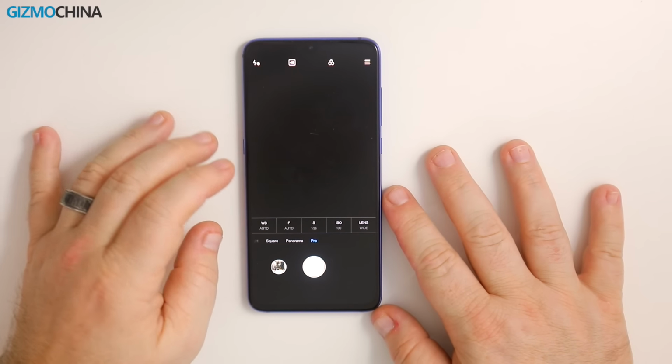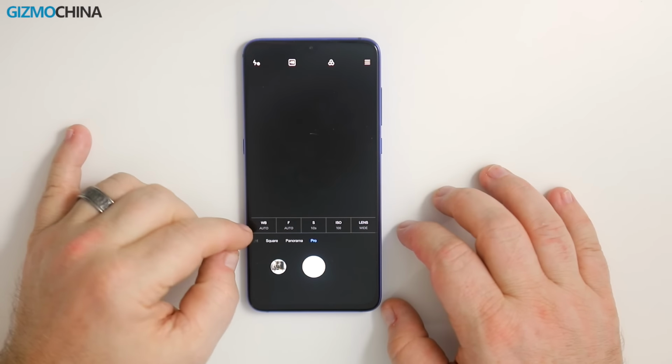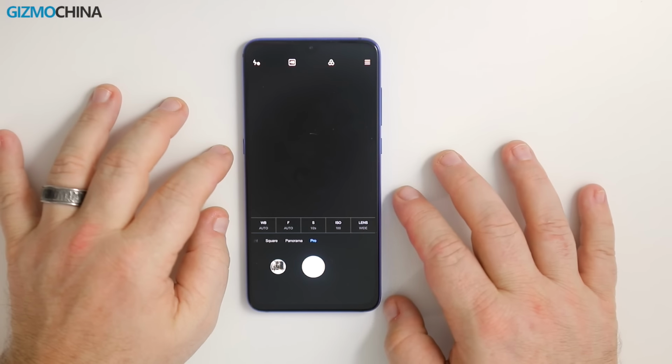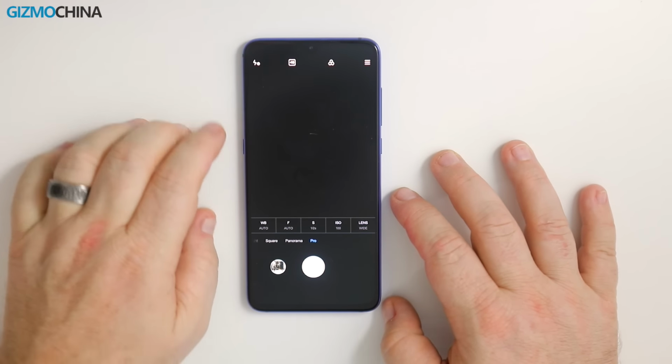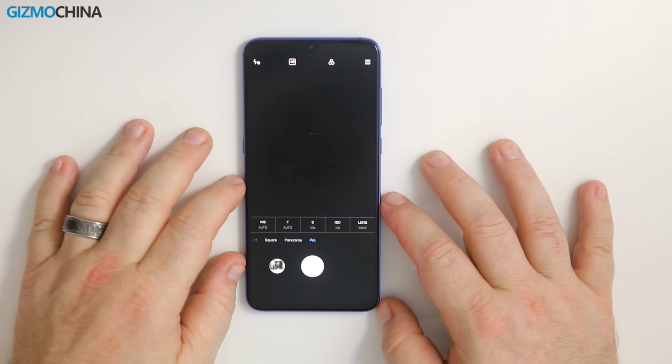Pro is great on this because it gives you full options for the different lenses, gives you white balance, the shutter speed and ISO. You have full control over all of those. Easy access to 48 megapixel, easy access to filters, easy access to the flash. Really, really good here. I like the pro mode on this camera and certainly recommend it.